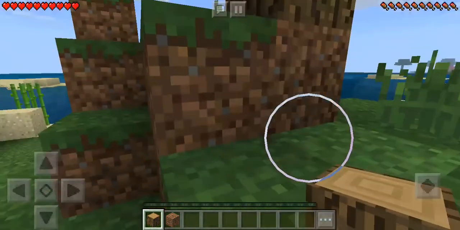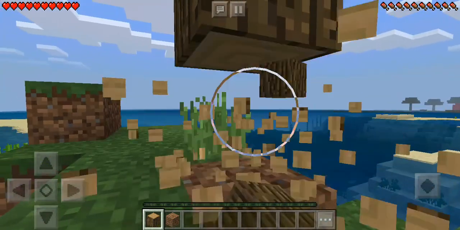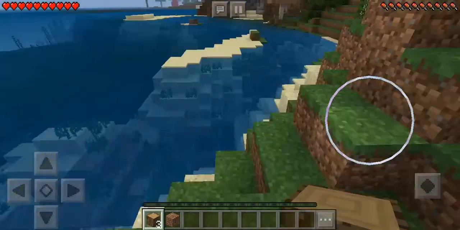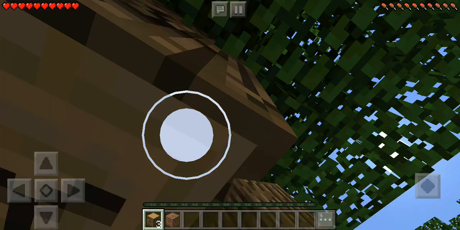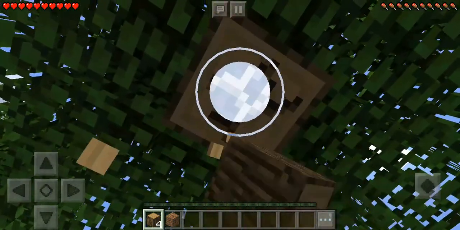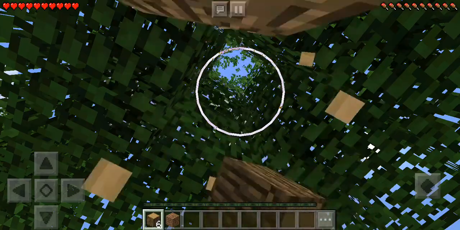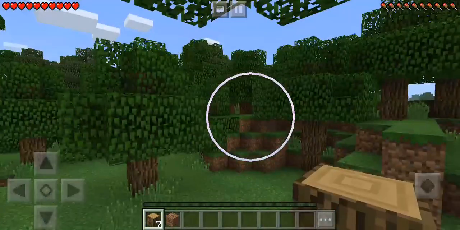Okay, I need to get some wood. That's not gonna be much of a challenge. Okay, so I got three. I can pretty much get much more. Here we go. Okay, got more wood and then get even a little bit more wood. I don't know actually what I'm doing.